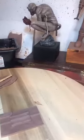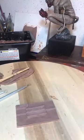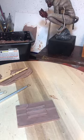But at least I want to show you how to get some rivets and cables and things like that. Yeah, clay cables. Claybles. Let's call them claybles, Jeremy.